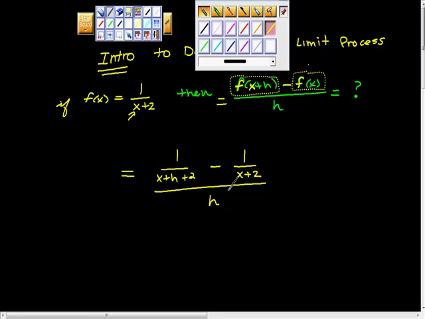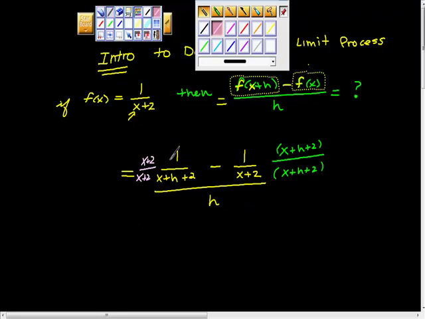So now I've made this into a composite function, haven't I? So here's the problem. This can be simplified. We can put these two fractions together by finding a common denominator. On this side, I'm going to multiply by x plus h plus 2 over x plus h plus 2, that is the denominator of this side. And this side needs this denominator to be part of it, so I'm going to multiply this side by x plus 2 over x plus 2. Of course, we're just multiplying by 1, so that's why that's okay to do.